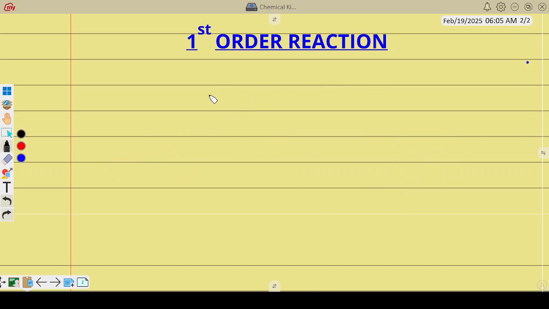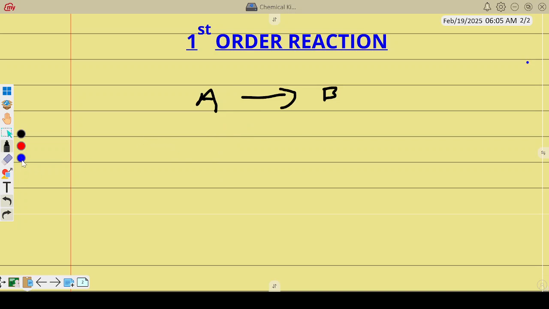Okay, so we're going to consider a general reaction. We'll say A is reacting to give, we can say anything, to give B. B doesn't matter here. Under some books we'll just write to give products, a certain product. So this is the general reaction. So let's write the rate law. What is the rate law of this reaction?